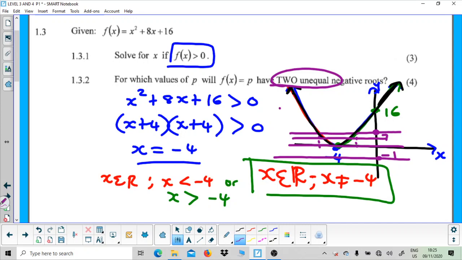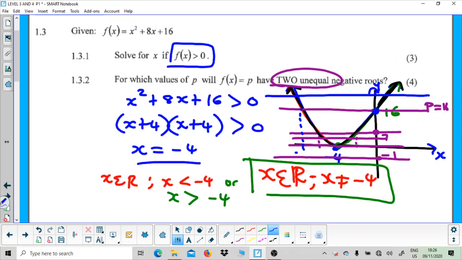Look at this time now. There. I still cut twice. What is my value of p at that point? 16. At p is equal to 16, how many roots do I have, or how many times do I cut? Twice. But if I cut twice, this root over here is negative. That's a good thing. But this root here is not negative. It's 0 itself. I want 2 negative roots. So I cannot take p of 16. It won't work.